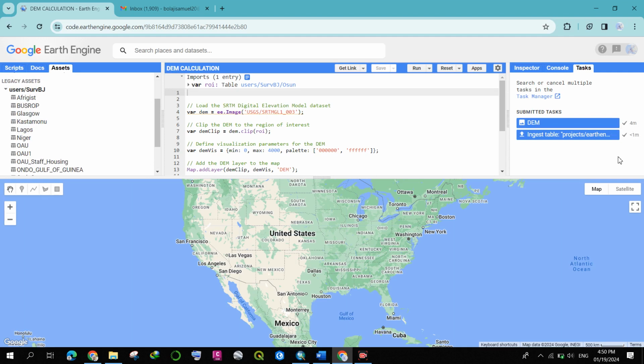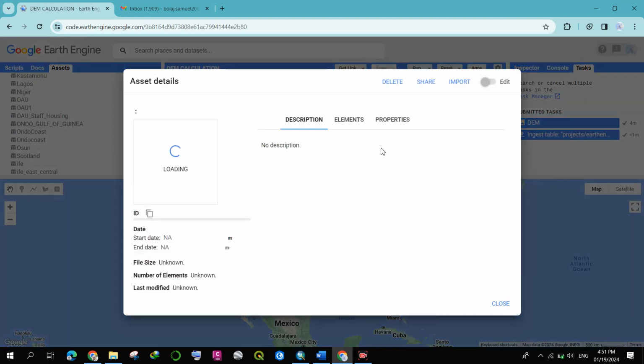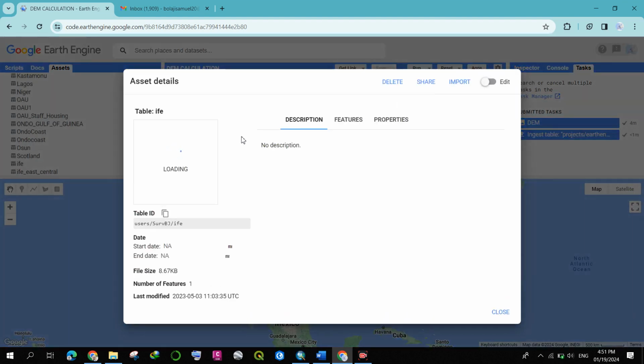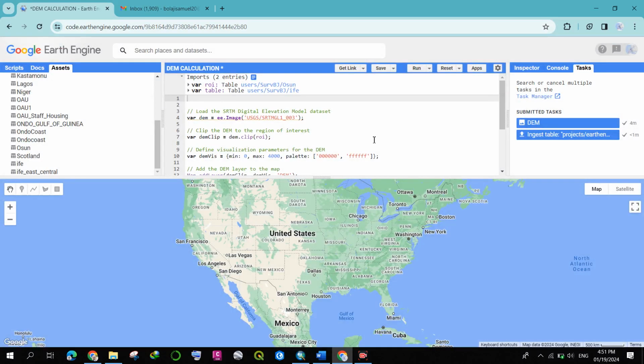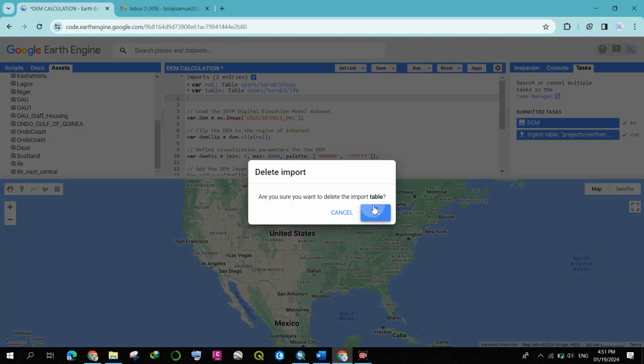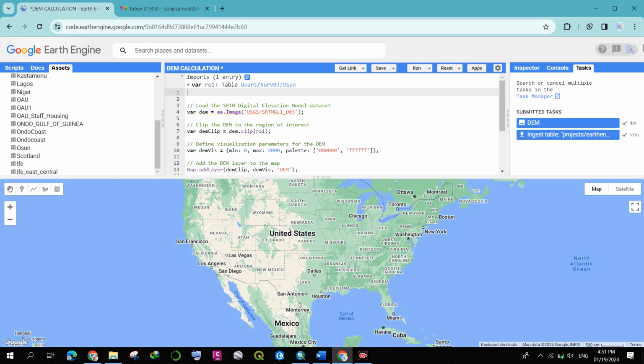So now you double click on IFE, the shapefile you just uploaded. Now click on import. Once you upload, do you have the mark already?